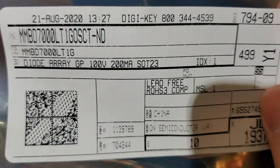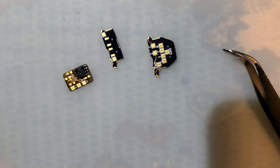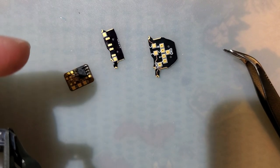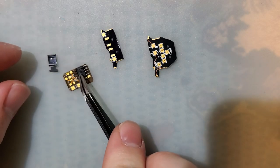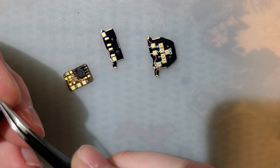It's not very important that you use this particular diode. It just really needs to be any diode. I just chose this one because it was cheap and available. That MOSFET is just about the only thing that has to be that exact part, otherwise this circuit will not work as intended.